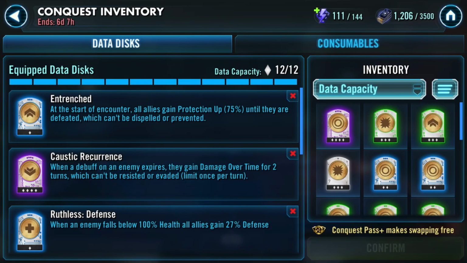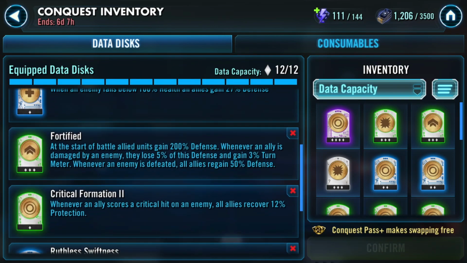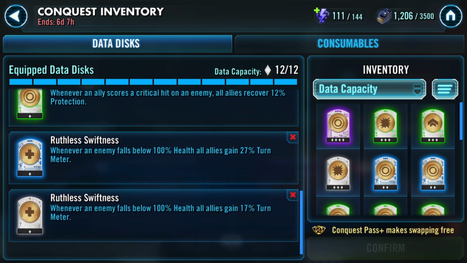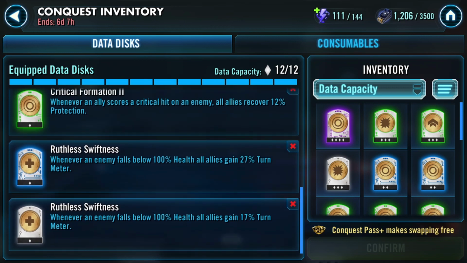Today we'll be going over the global feat Noxious Fumes, which requires us to inflict 100 DoTs with the Caustic Recurrence disc. Due to the DoTs being triggered by expired debuffs, we'll want to run a debuff heavy squad. I opted for Inquisitors using the Sector 4 sub-boss node.